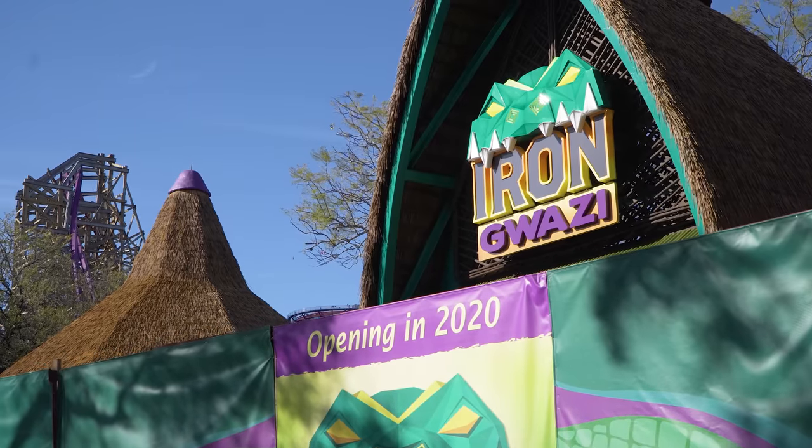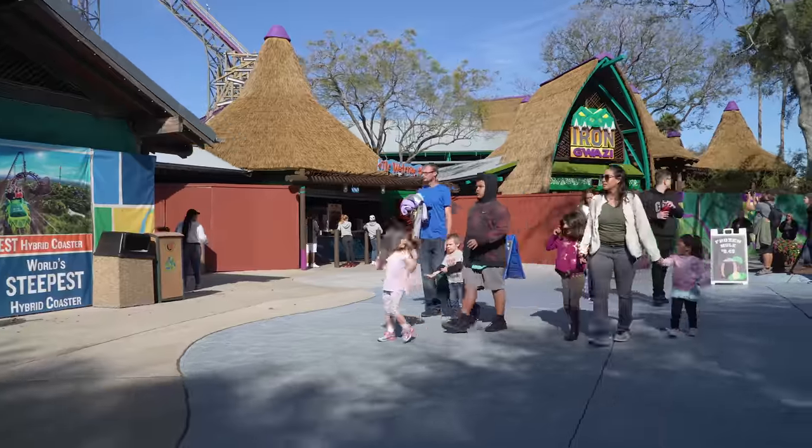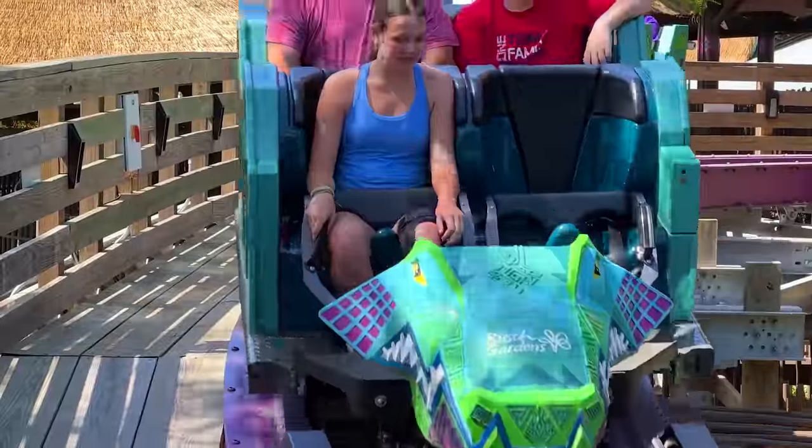This new experience did not open in 2020 — we all know why. Throughout the pandemic, Busch Gardens Tampa was forced to temporarily shut down. Once the park could reopen, the decision was made to wait until the global situation was better before unleashing Iron Gwazi. The new anticipated opening was Spring 2021, which came and went. Finally, at the beginning of 2022, it was announced that Iron Gwazi would open in March, with passholders getting the opportunity to ride early in February. The initial feedback was loud and clear: Iron Gwazi was a force to be reckoned with, its height, speed and length quickly making it Busch Gardens' flagship ride and one of the best roller coasters in the world.